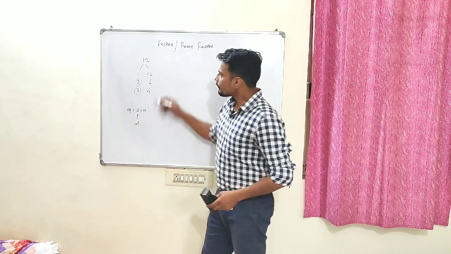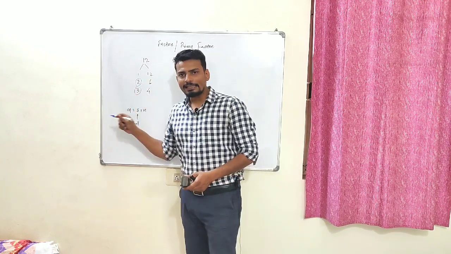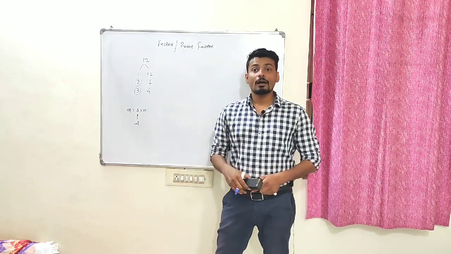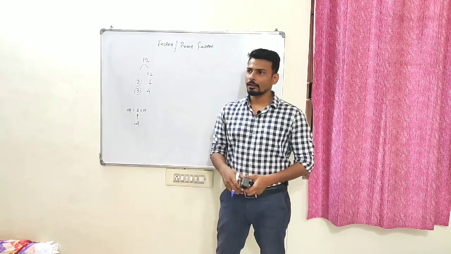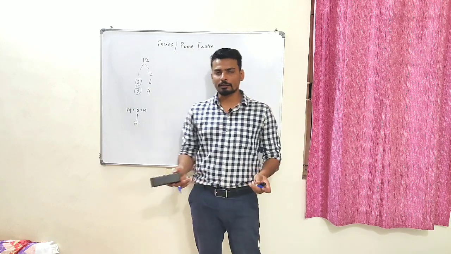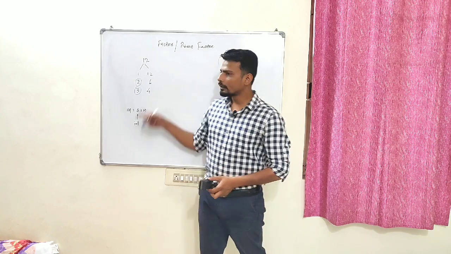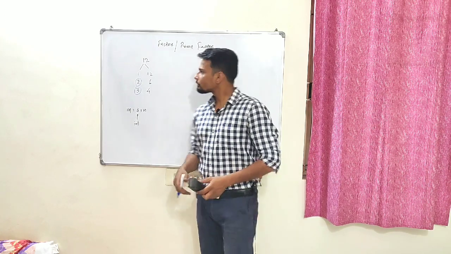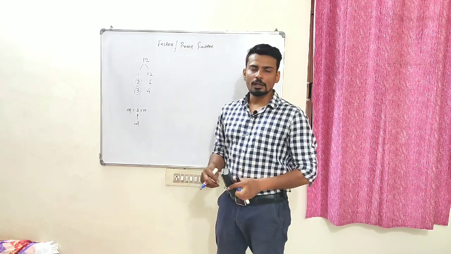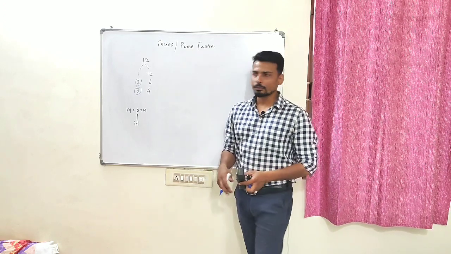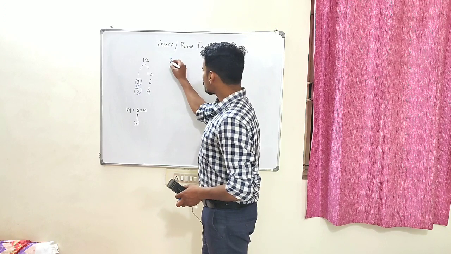So this was a pretty small number, so I was easily able to find the number of factors and then the number of prime factors. What if the number is a bigger one? Probably if I ask you to find the number of factors of 1200, that's a huge number, right? If I go ahead with this method, it's going to take a lot of time. So let us understand the rules for how to find the number of factors. It includes two basic standard rules. So guys, just note it down.